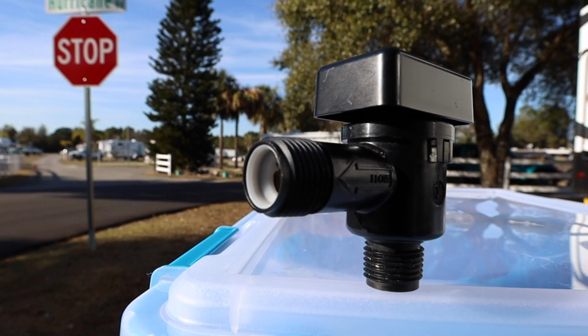Camping World and General RV and all the other dealerships around don't carry one in stock, so we have to get one ordered from Amazon. It's 25 bucks. The good news is we can still take showers and stuff. We just obviously can't use a black tank flush. But thankfully it is not that bad of an issue as we thought it would be.